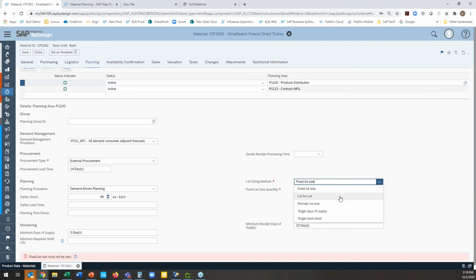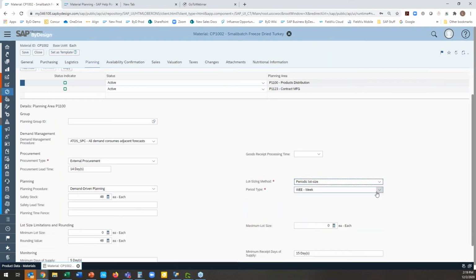Then your lot for lot, perfect for make to order. Every time I bring a demand in, it's going to create a subsequent supply record. So again, for something like your product spec type items, or the onesie twosie sorts of things that you really need to keep a handle on, where you want to essentially link your production to that particular order. That's what lot for lot's used for. So if I had 2 orders that came in for the same item the same day or week, the system would give me 2 separate proposals for it.